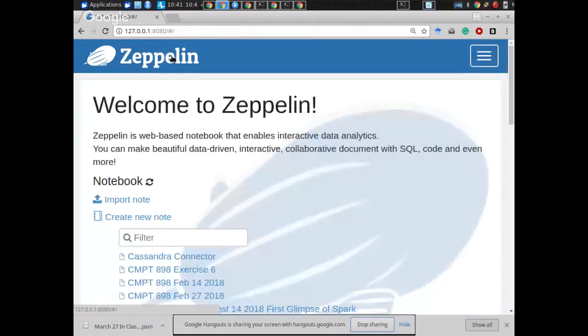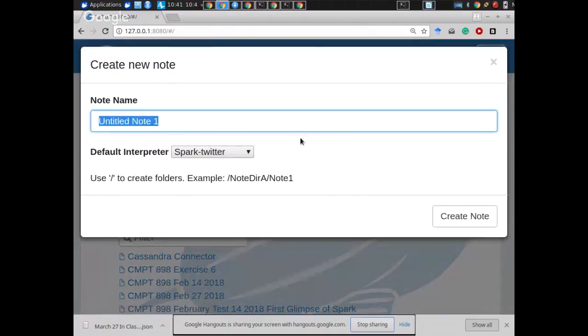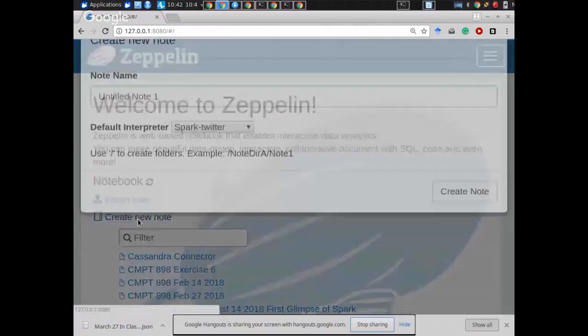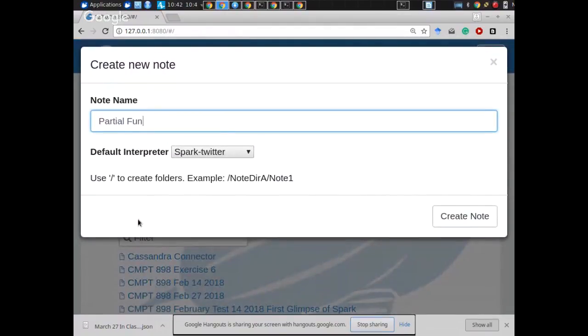If we go into Zeppelin and create a new note, I will call it partial function exploration.